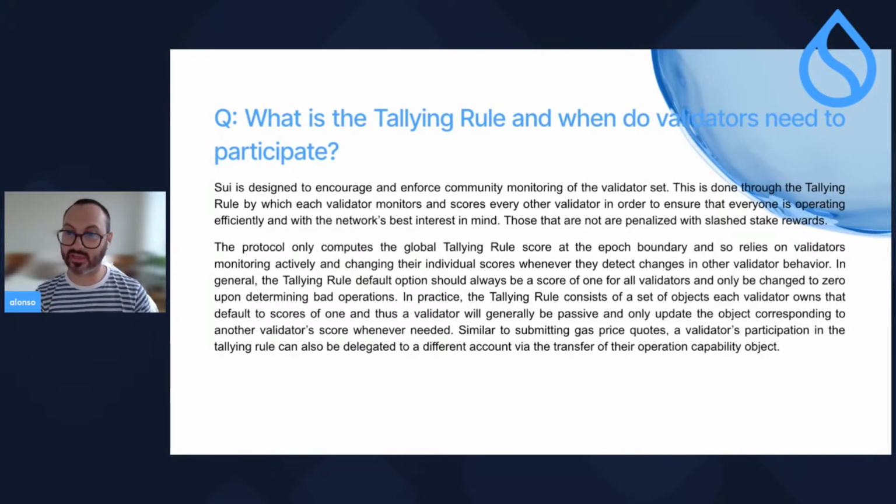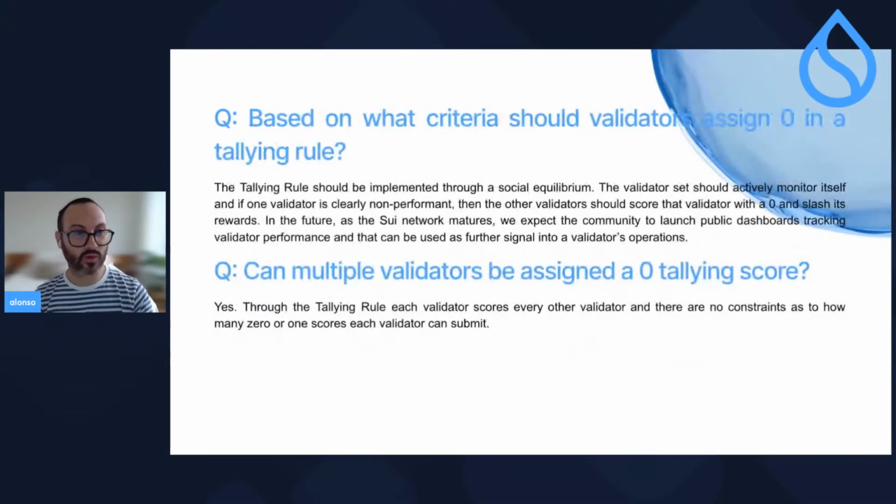This is important for liquid staking too when doing the accounting, because the liquid staking protocol will need to take into account that some staked Sui objects may actually not be accruing rewards in certain epochs, especially whenever the tallying rule is used. Again, the tallying rule is probably something that will not be used very often, because it's more of a monitoring mechanism that exists to ensure that everyone does their job without having to actually use it in practice. But there is obviously a world in which the validators do decide to slash other validators, especially when they're not performant. Okay, that's basically what I wanted to cover today.